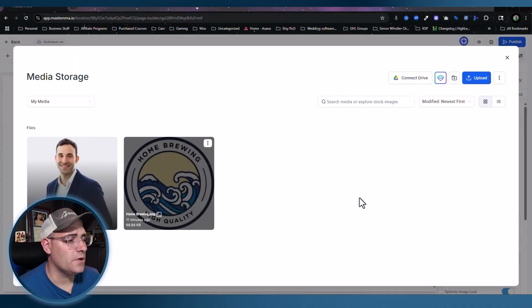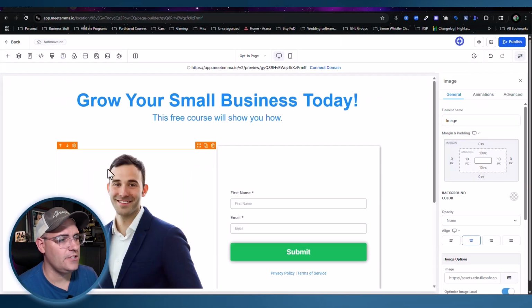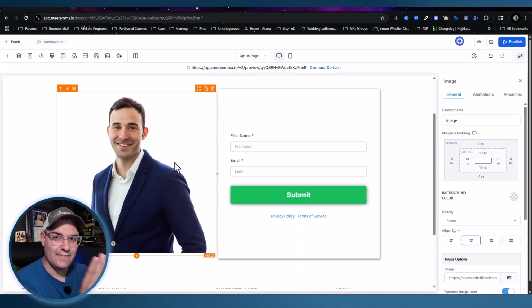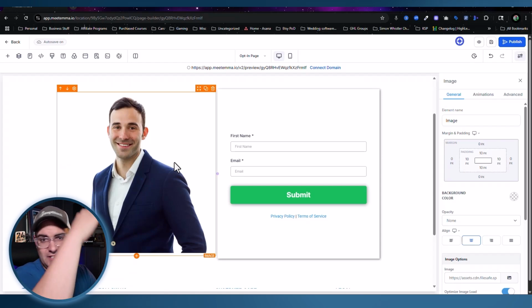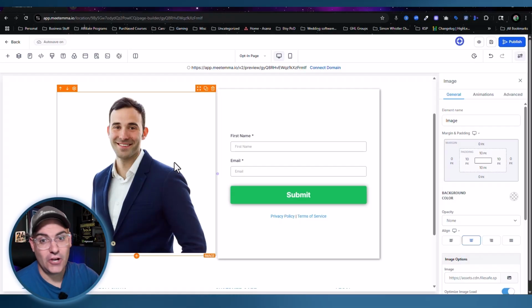For our picture, what we're gonna do is upload this guy who's a stock image. Now, I couldn't find a kind of torso or me standing shot right there, but ideally what you want is an image of you that's kind of vertical, and it's at least chest up, waist up, again, if it's you, right? If you are in the content. If people see your face, people are going to know your face and they're going to know they're in the right spot.